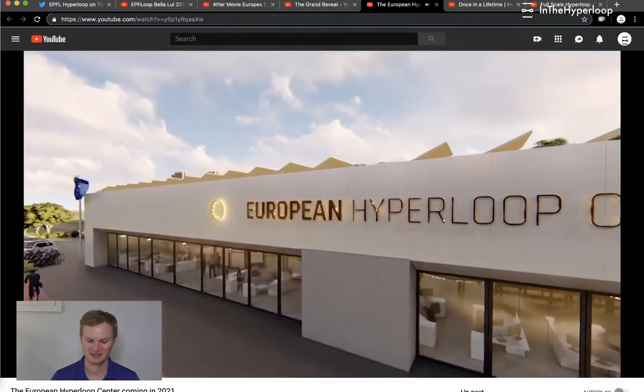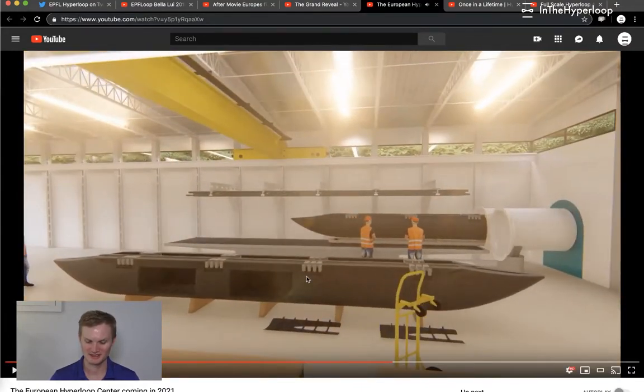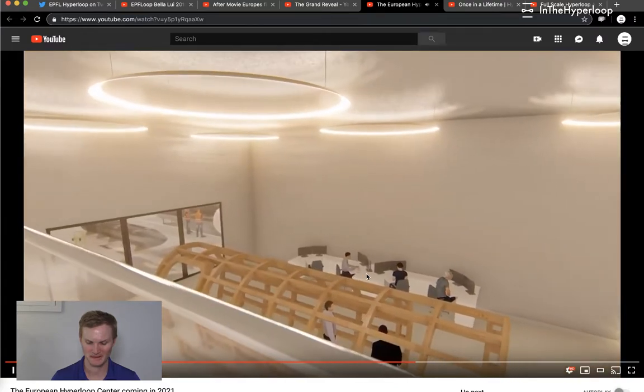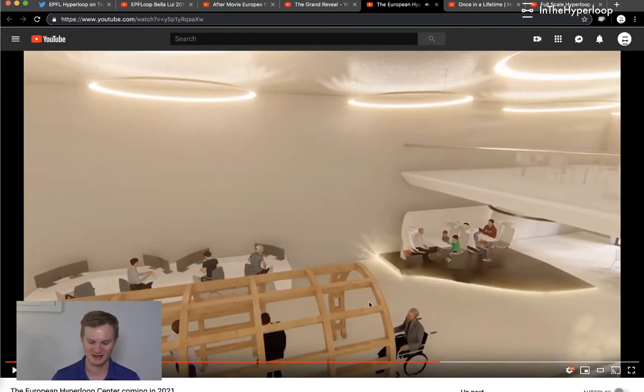So this is their proposed Hyperloop track. An innovation center, you see what I would say smaller diameter micro test pods and the tube insertion point to really maybe just prove out the concept of the switch. And again, they have kind of a wooden structure that would simulate what the Hyperloop experience would be like, and then a seating area of what the actual seats would look like. They've had some really fantastic renders.